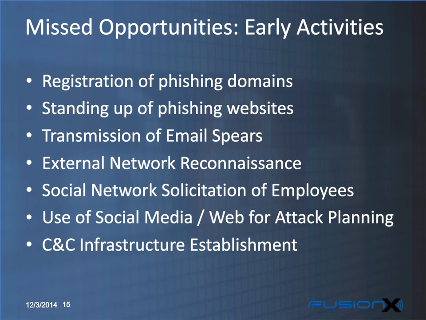So early activities, things like registration of phishing domains. There are third-party companies, and there's a few of them out there, that monitor for the name of your organization in new domain registrations, and you can actually subscribe to the list of newly registered domains yourself if you want to just pull this directly into your SIEM tool. If you can detect the registration of that domain, you may have been able to identify a successful attack weeks before the spearphishes even start getting sent, or the phishing site potentially gets stood up.